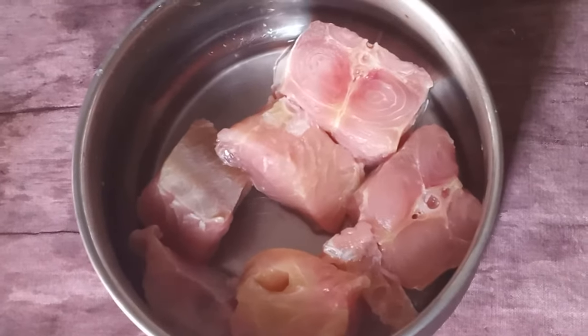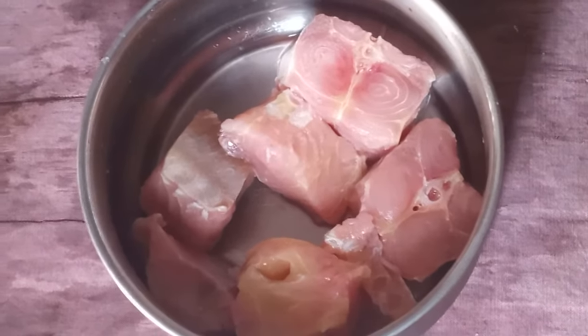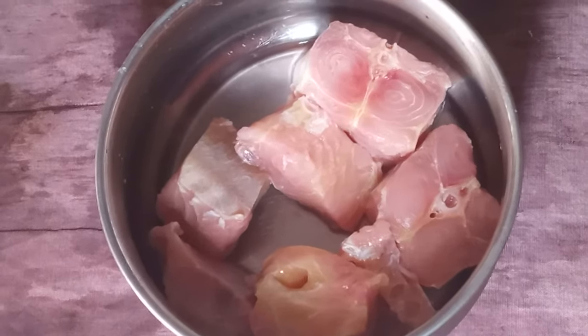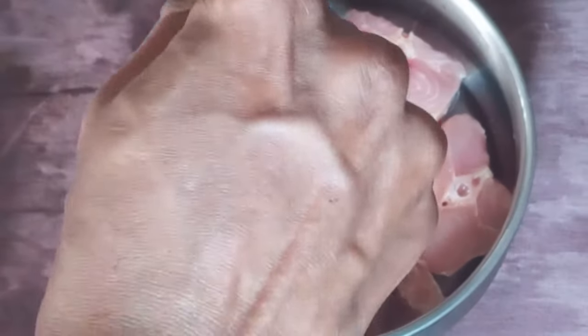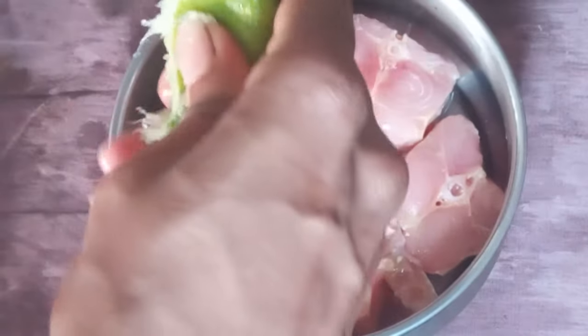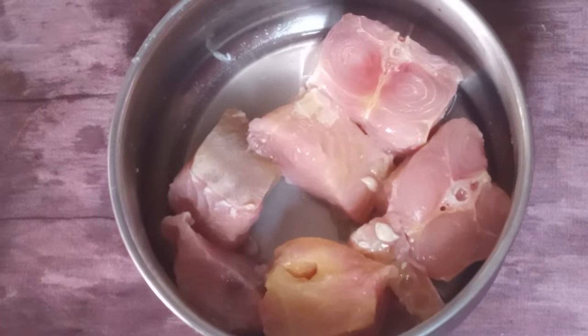We're going to make garlic fish pilaf. We have taken around 200 grams of fish pieces. We have taken pangasius fish. Now squeeze the juice of half a lemon onto the fish pieces. You can use sea fish or valley fish, whatever fish that you want.